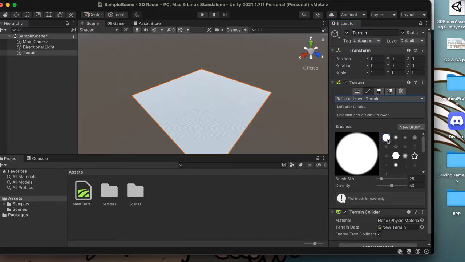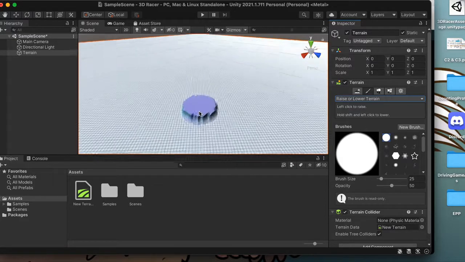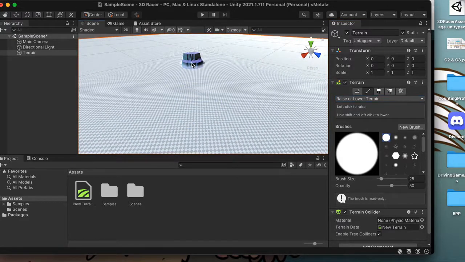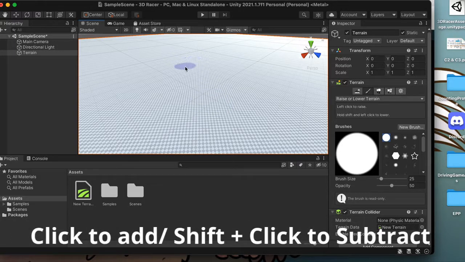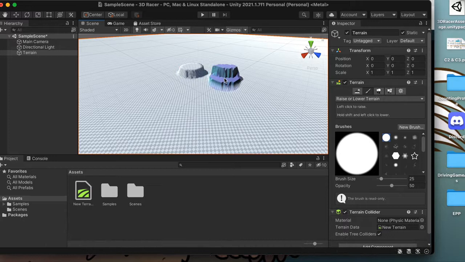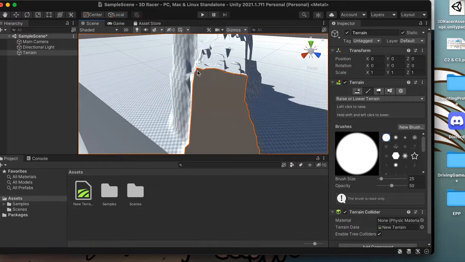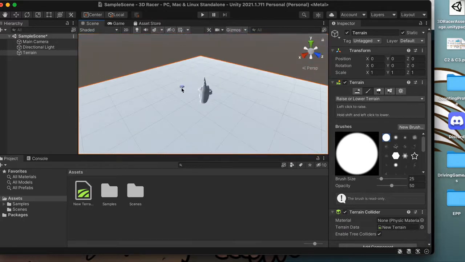I'm going to just choose this classic brush here. I'm going to zoom in just a little bit so I can see what it looks like. So this is what the brush looks like. If I click once, it leaves a little section there. And if I hold down Shift and click, it gets rid of it. It works backwards, inversely. So click, and if I hold it down, and as I move, you can tell it just kind of spirals up.